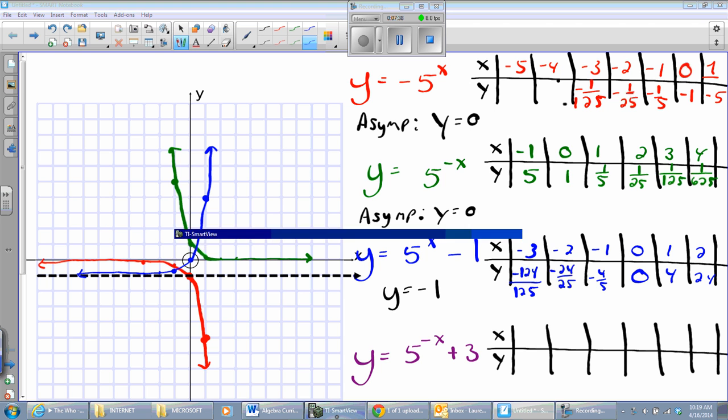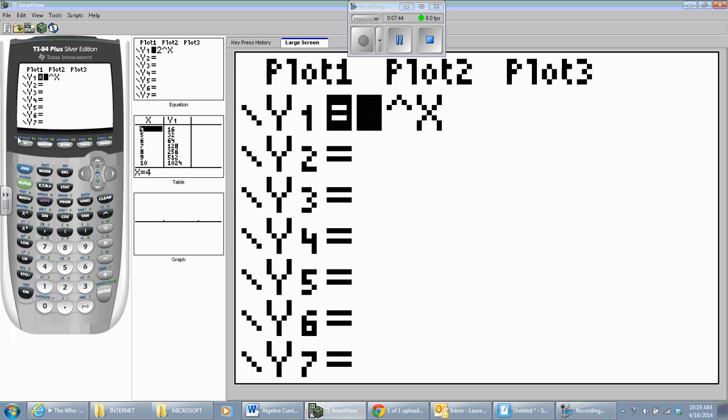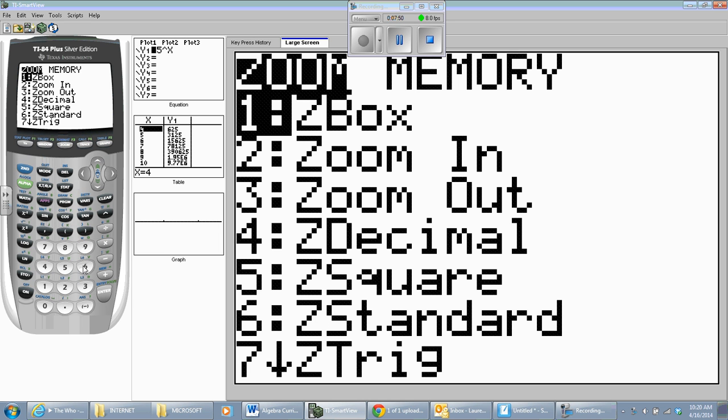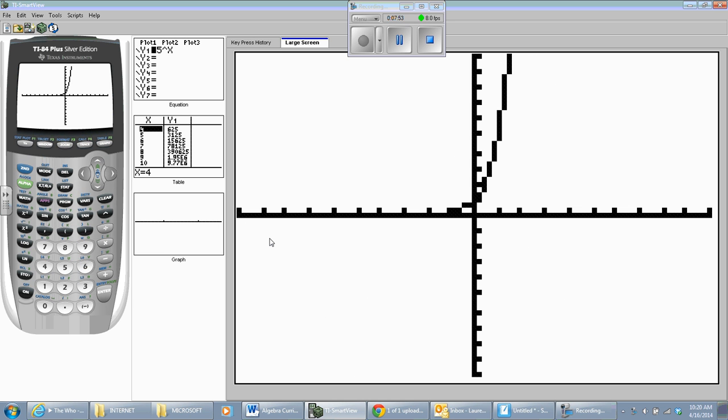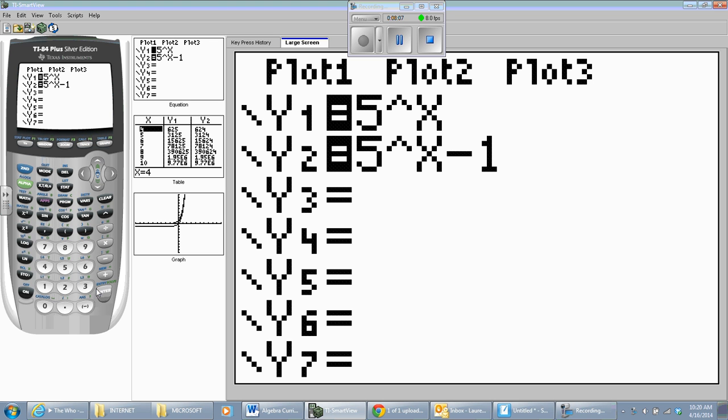Yeah, I mean, if you'd like me to show you that on the calculator, hold on a second. It looks like it's coming up. You go y equals 5 to the x, zoom, 6. Okay, there's my graph. Now if I do y equals 5 to the power x, and I take 1 away, oh, it's hard to tell what happened. Tell you what, let me take more than 1 away, and let's see if you can tell. Let me take 4 away. Oh, there you go.